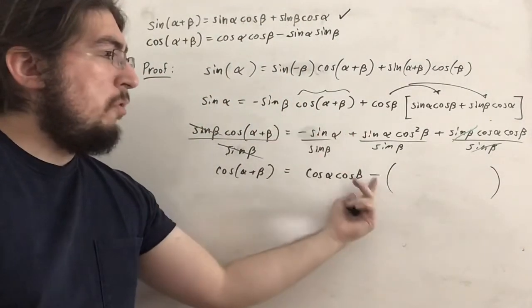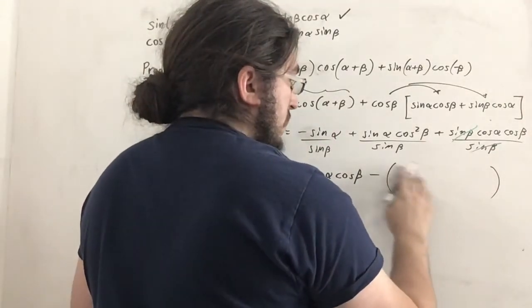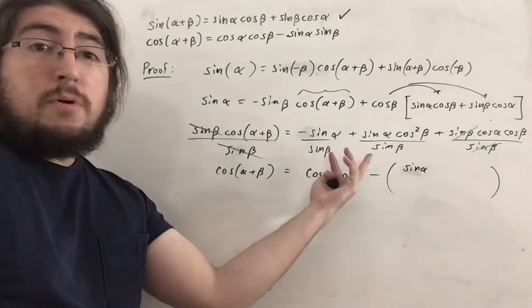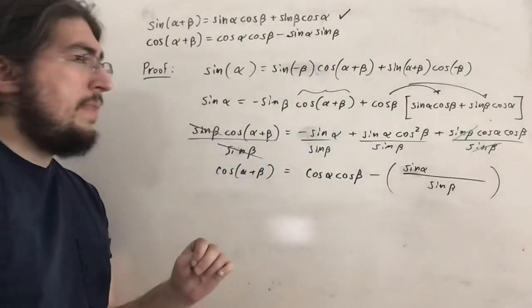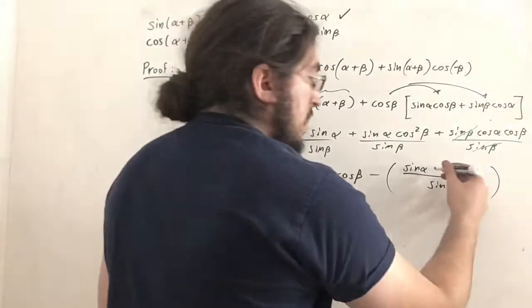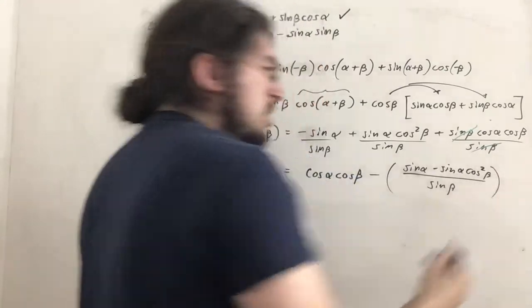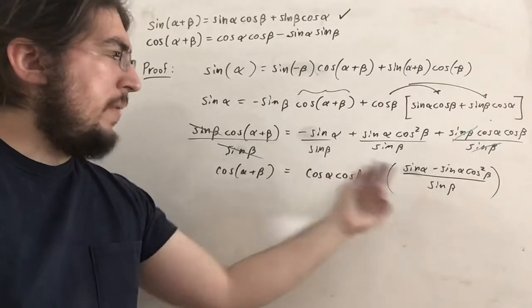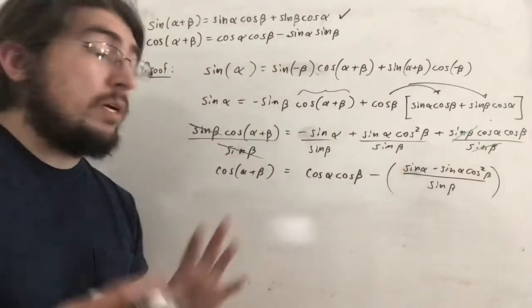Now, since I'm pulling out the negative already, this is going to be positive. So that's going to be sine alpha. There we go. Also, they both have the common denominator of sine beta, so I'm going to leave it like that. And since I'm changing the signs, this would now be negative sine alpha cosine squared beta. So you can verify that for yourself on your own, but it's really just distributing this. You get negative sine alpha over sine beta, positive sine alpha cosine squared beta over sine beta. So it works okay, actually.